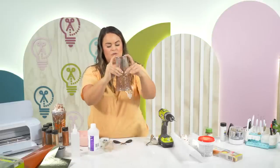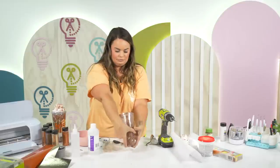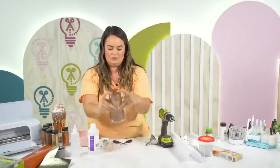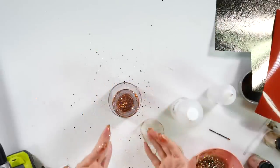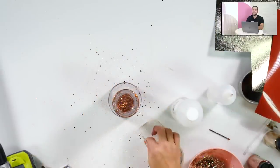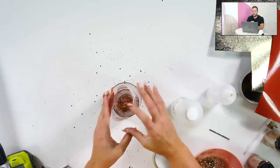I still think we need some more glitter. I don't know. Maybe. What do y'all think? More glitter? I think we can always use more glitter. Yeah, always could use more. I mean, the finished product has so much in it. It looks so good.